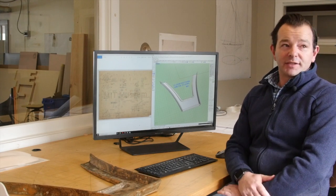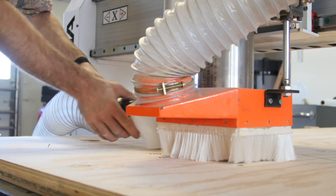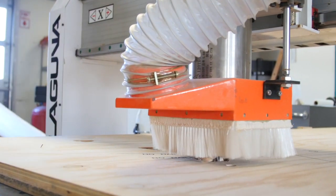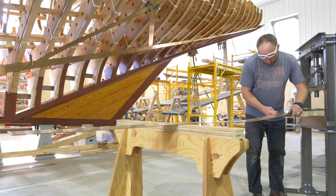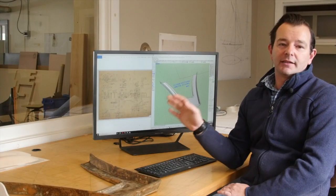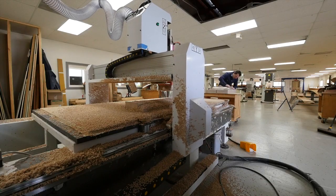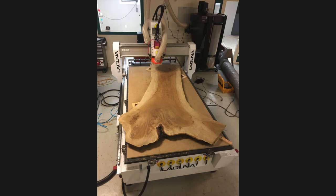I think right now the thing I'm most excited about is seeing how the things we've done early on in the restoration of Doris are paying dividends throughout the whole project. When the whole project comes together, it's going to be really exciting to look back and see how applying the technology — whether it's CNC or 3D printing — has really changed how we do things and what we're capable of.